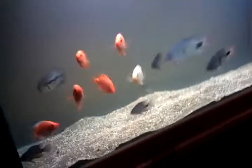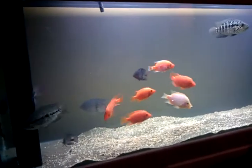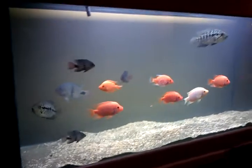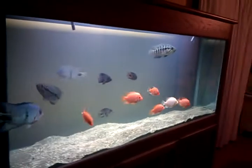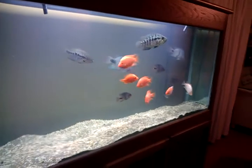Those two are for sale, the 2 Parachromises. If anybody wants them, go on ahead and shoot me an offer. Locally, I can deliver, you know, within reason, obviously. I don't want too much for them. I just more want them to go to a good home, somewhere where they're going to be with somebody who's going to take care of them.